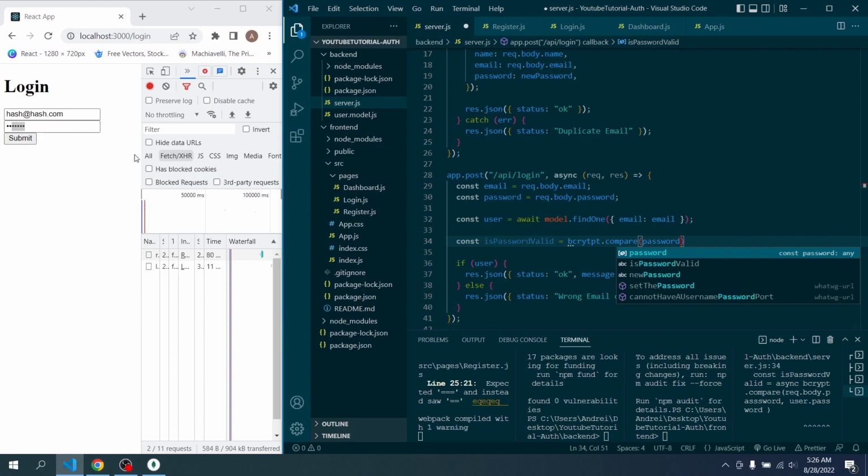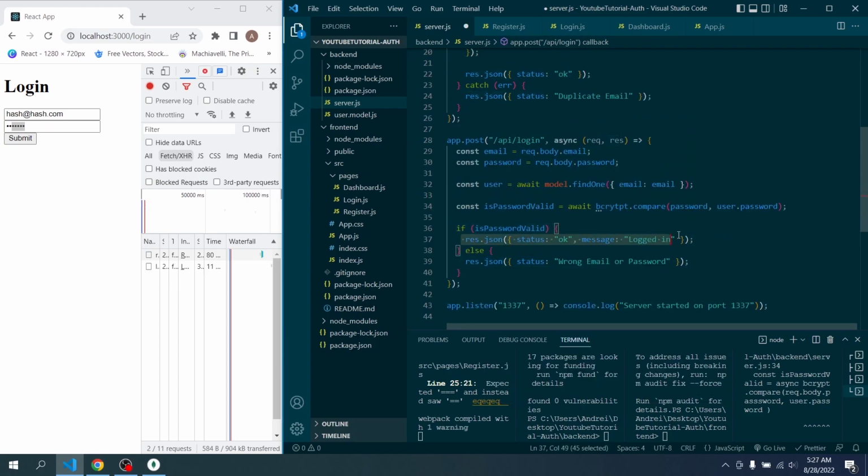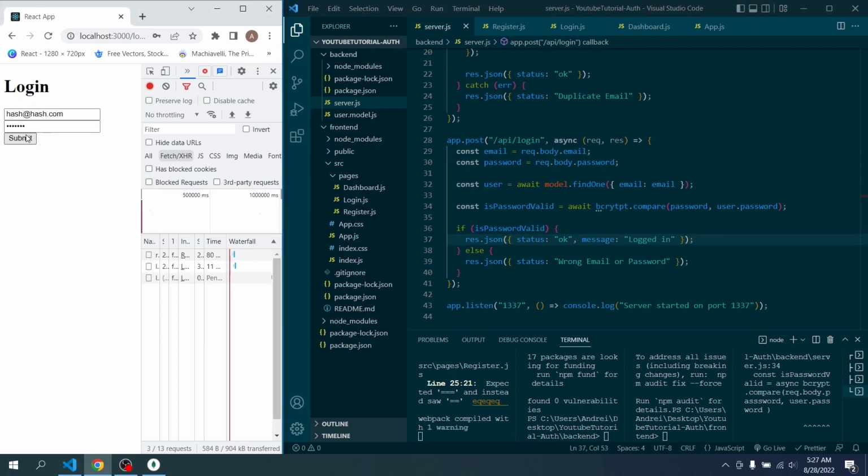This is the one that we type inside the input, and then we'll need the password that is stored in the database, the one that is hashed. So we'll say user.password. This is an async function, so we'll say await bcrypt, save, and now if is password valid is true, we'll get this response.json with status okay and the message. Let's save and try to log in again.